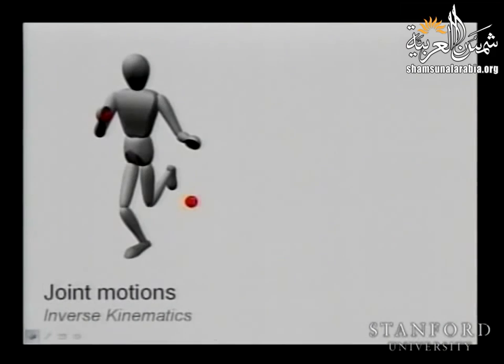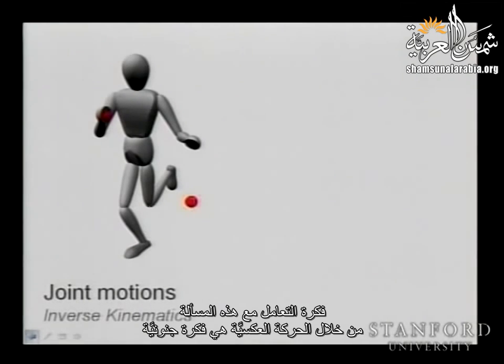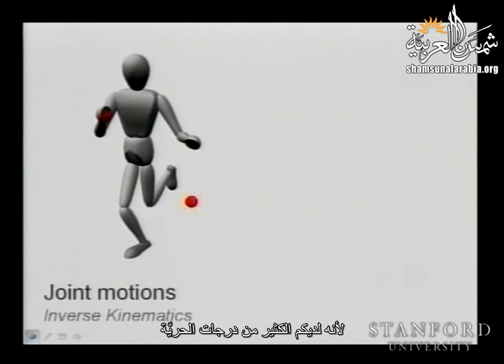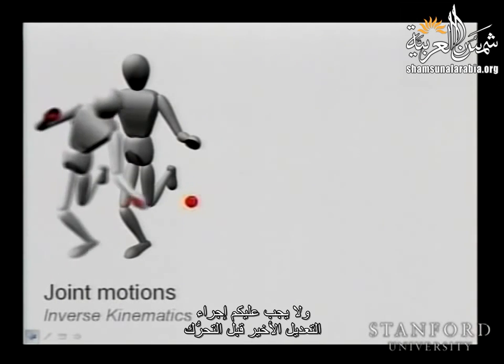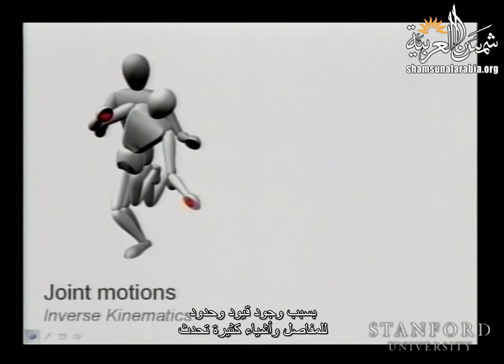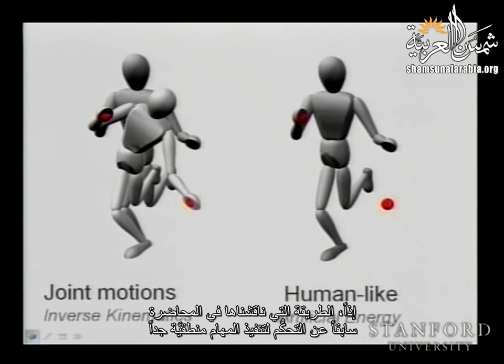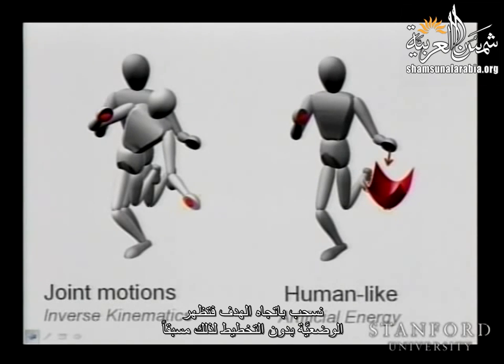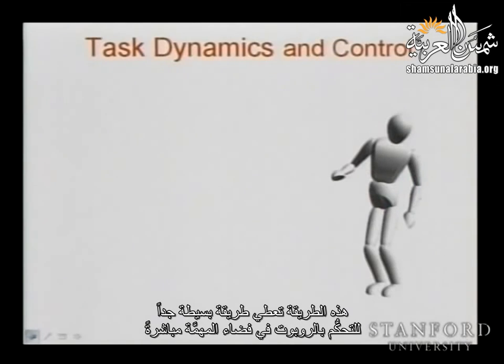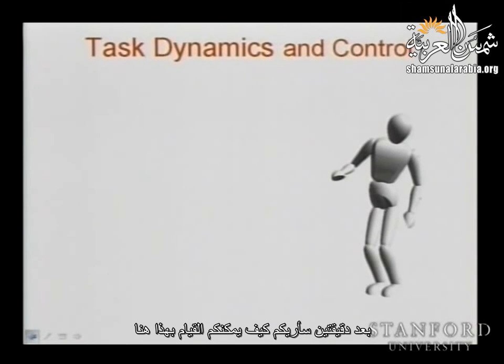So the idea now of dealing with this problem through inverse kinematics is crazy, because you have a lot of degrees of freedom. You do not want to commit your final configuration before moving, because there are constraints and joint limits and many things that happen. So the approach that we discussed in class earlier about task-oriented control makes a lot of sense. You pull toward the goal, and the configuration emerges. You do not decide it ahead of time. And this approach results in a very simple way of controlling the robot directly in the task space. So in the next 2 minutes, I'll show you how we do this here. But I mean, you can realize there are a lot of details.